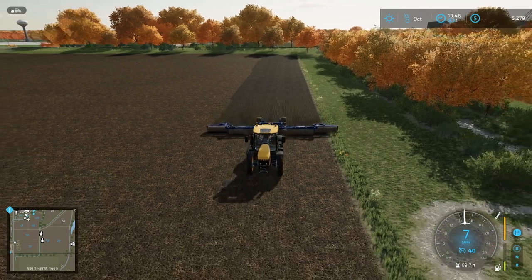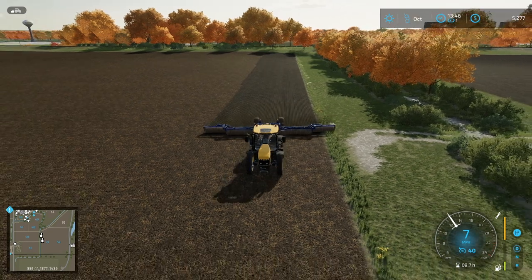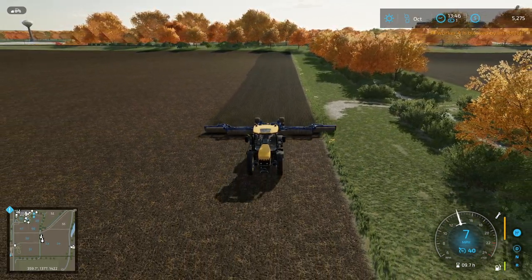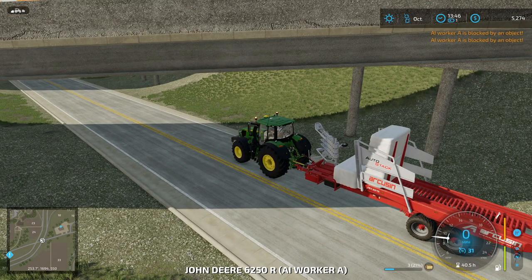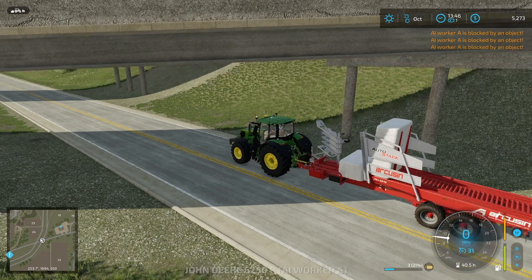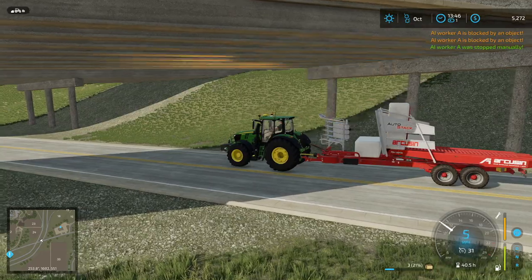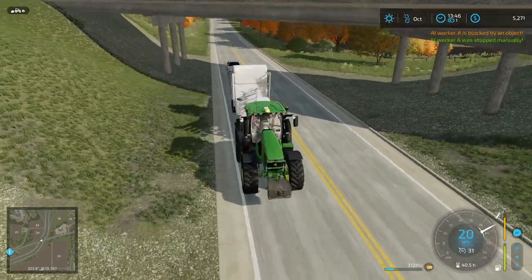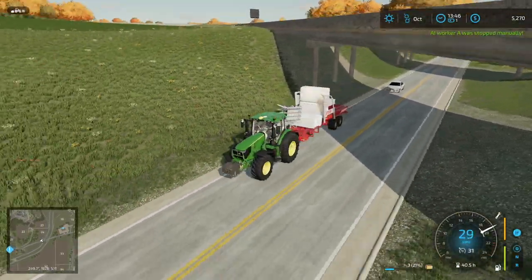What object could worker A possibly be blocked by? I think they get stuck behind cars. I literally think, let's see. Oh my God. How the heck is he blocked by an object? Oh, wow. Did you see the cars up on top of the bridge?